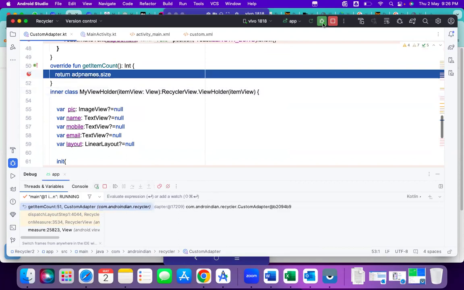It is supposed to be on the first page. So I'm re-debugging this, re-clicking on this so that it should stop from step 1, and we can run one by one, step by step.